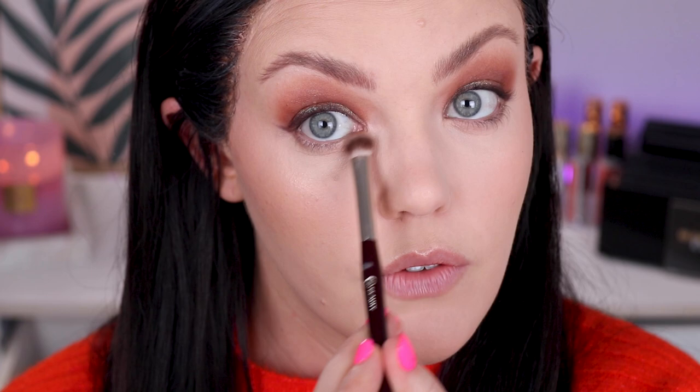For the inner corner, I'm just going to take this one. I'm just going to put my Charlotte Tilbury Pillowtalk mascara on. Eyes are done. I'm going to take my Pat McGrath lip liner in the shade Contour and line the lips. And then I'm going to take the Pat McGrath Satin Allure shade in Negligee.